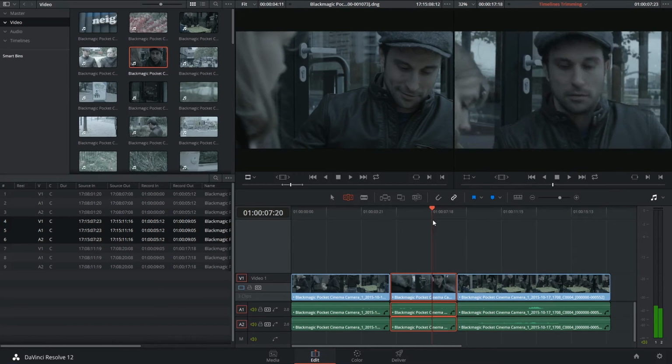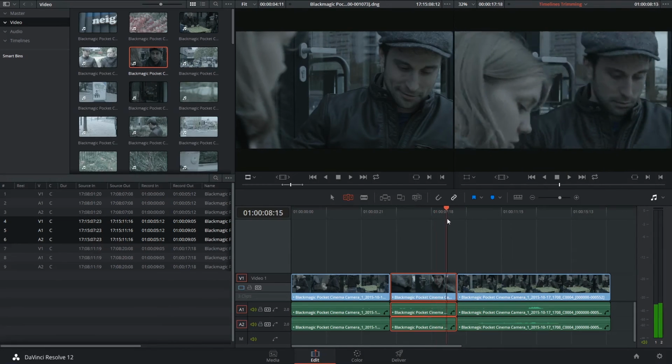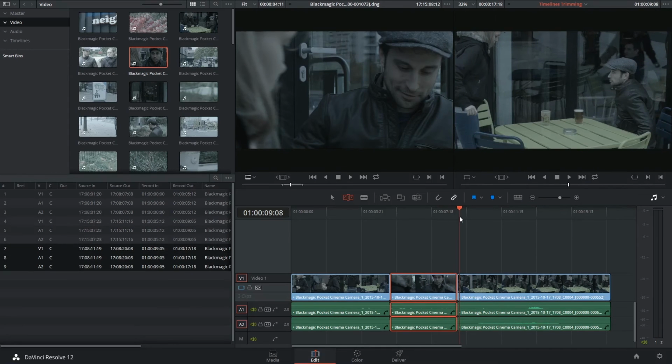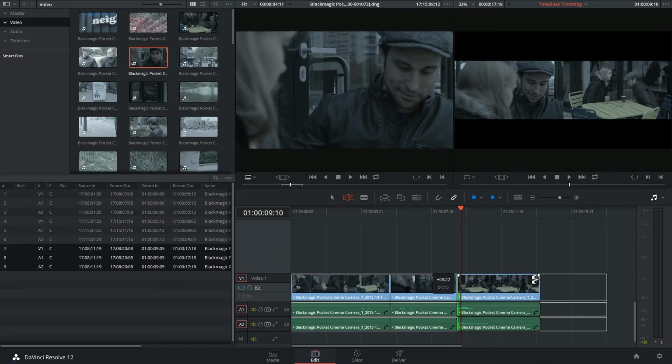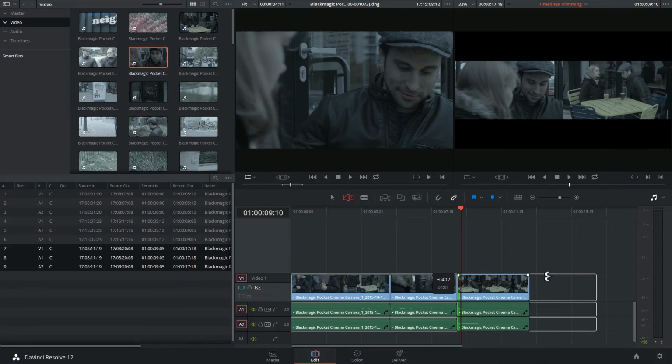So you can see there's a continuity error. He looks down and he smiles to himself, and then the next thing we see is she's standing up and he's looking straight at her. So I'll just go in here with the trim tool and just cut this out until I get something that's perhaps similar. He is looking down here, which is a better match. She's looking up, so that's not 100%.